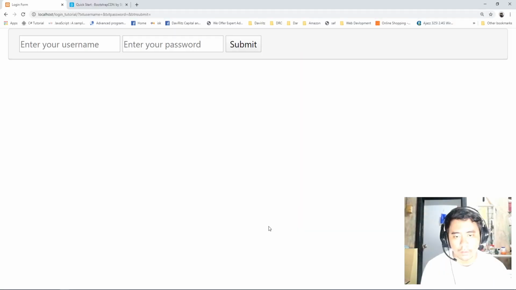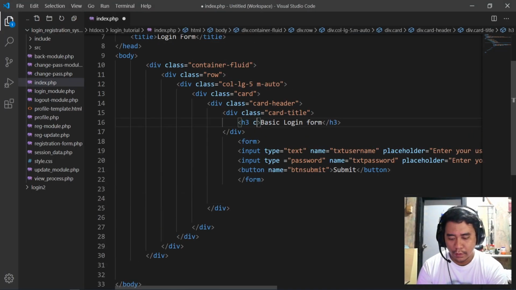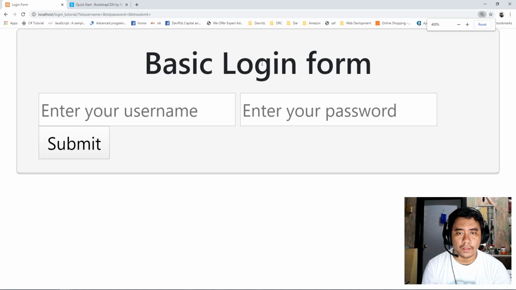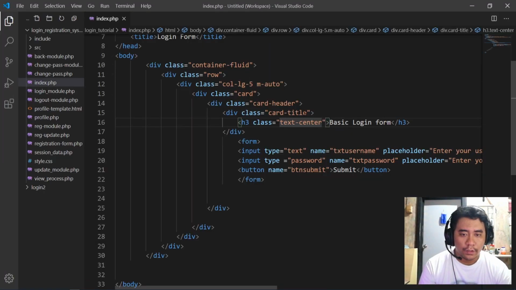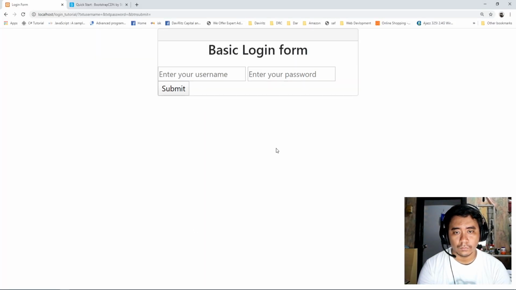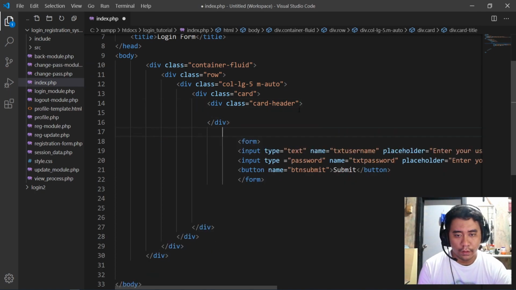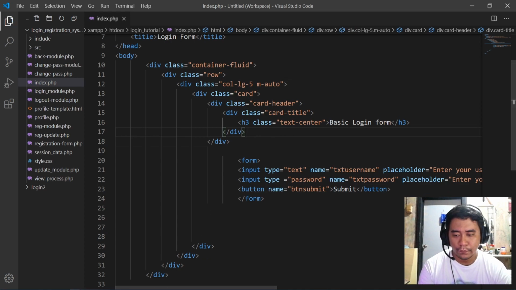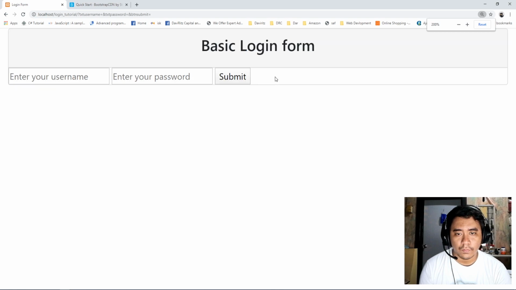So, reload natin yung website. That's it. Okay, so code, then here, we're gonna put a class again, then text center for the text to be center, just like that. Okay, basic login. Then next would be, okay, mali pala. Pasok natin dito yung title inside this para nandito siya sa taas ng header. Para gumanda itsura ng form natin. So, that's it. Ayan.